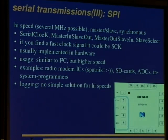It is usually a rather high speed thing, about several megahertz, and they are usually doing 8-bit transfers there. It is implemented in hardware, and it is a bit similar to I2C, but higher speed, and it can be implemented in logic more easily. Examples are radio modem ICs, so you will find the SPI bus in your Sputnik. If we hadn't the datasheet for the radio chip, we could just sniff here and see what registers are written to and read from. SPI bus can also be used to interface SD cards, analog digital converters, in-system programmers for microcontrollers and such stuff. But there is no simple solution for high speeds.